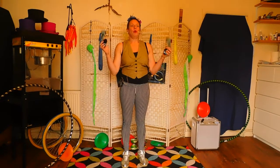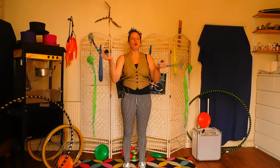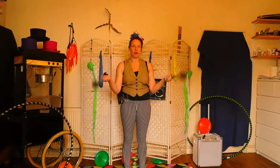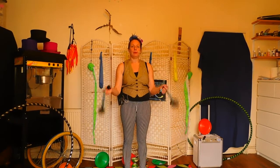Bringing them up to shoulder level and making sure the poi have not come inwards. So at the moment we're in forwards, same time. Bouncing beat, boink, boink.